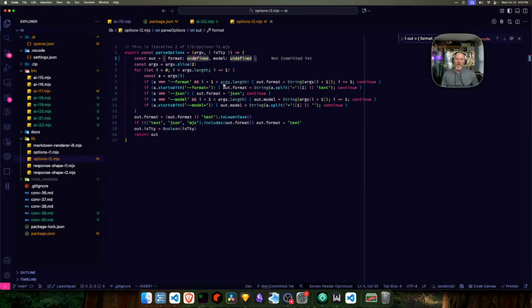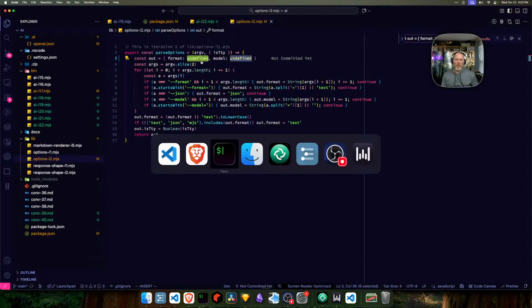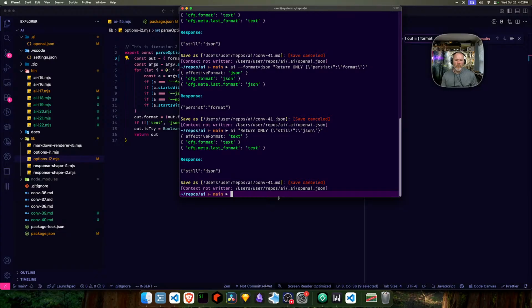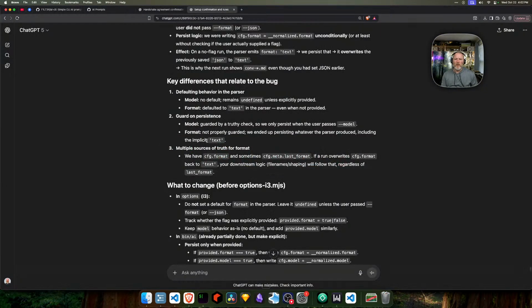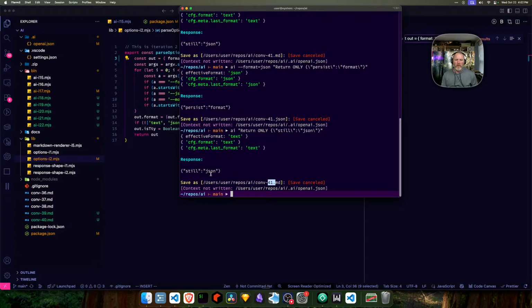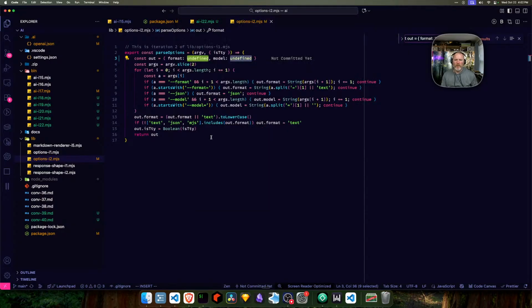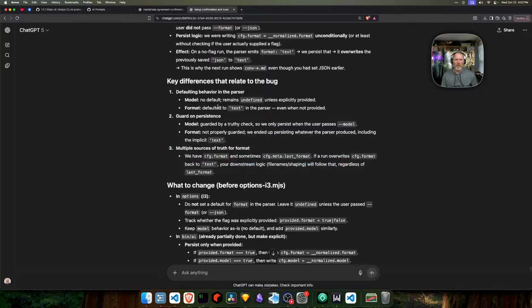But even after changing format to undefined, there's something else going on too, because we just tested this and we still got MD at the end. Although I question whether it's still actually using JSON. Maybe that's just the model and what we're asking it.